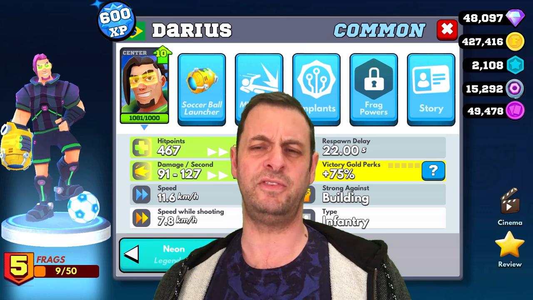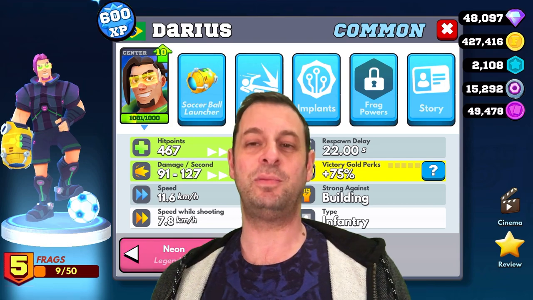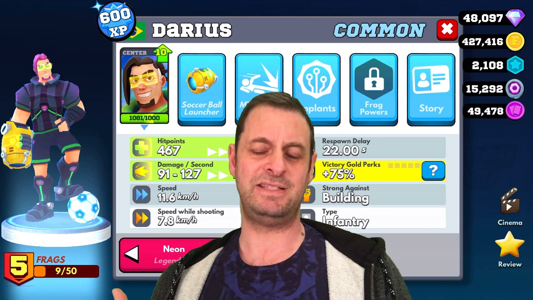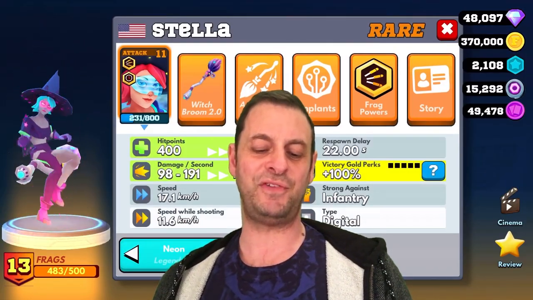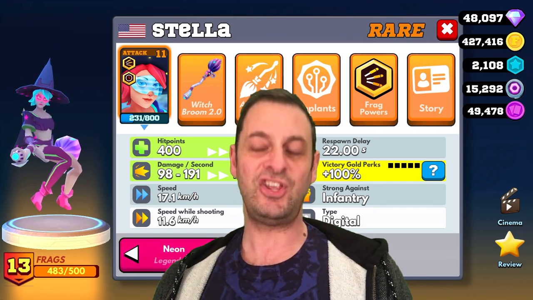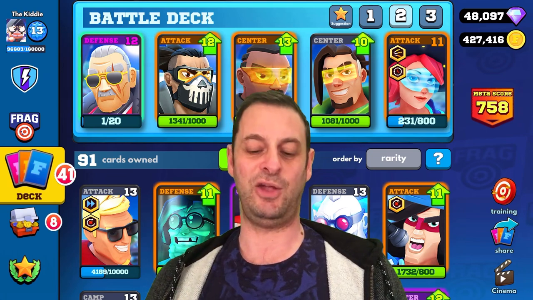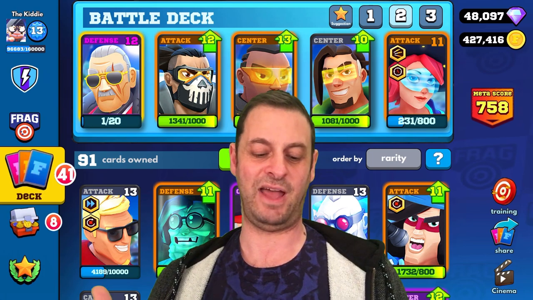And what I thought I would try to do on today's video, rather than just playing with Stella, which is what I do a lot because she is so amazing, I thought I might try and do a little bit of Darius play. See how I get on. It might be too detrimental to me, but we'll see. And then last, the double frag power Stella with the super fast speed. And she's just so good. It's unreal. Okay, so I'll start off with Darius and we'll see how we go. If things start getting too bad, I might have to switch to Stella just to see if I can get the win out of it.